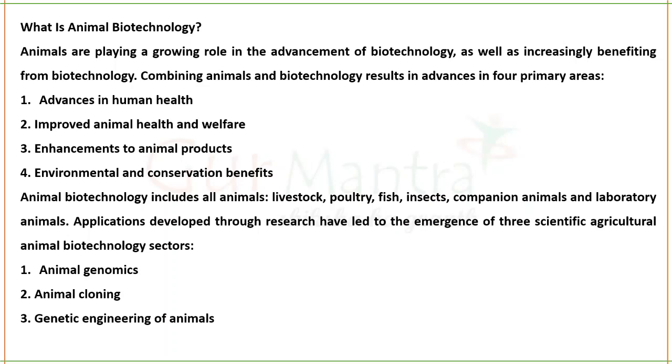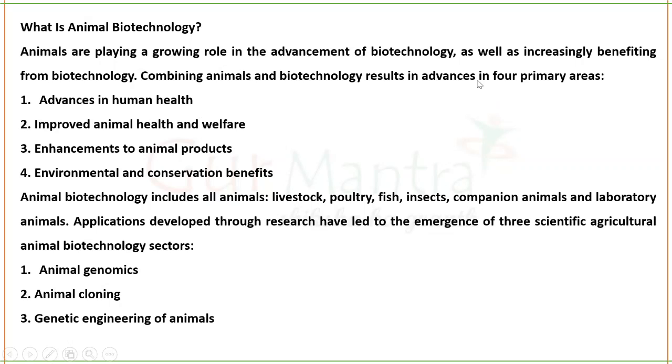So, what is animal biotechnology? Animals are playing a growing role in the advancement of biotechnology, as well as they are increasingly benefiting from the biotechnology. Combining the animals and biotechnology will result in four primary areas. One, you will have advances in human health. Second, you'll have improved animal health and welfare. Third, enhancements to animal products. Fourth, environmental and conservation benefits.